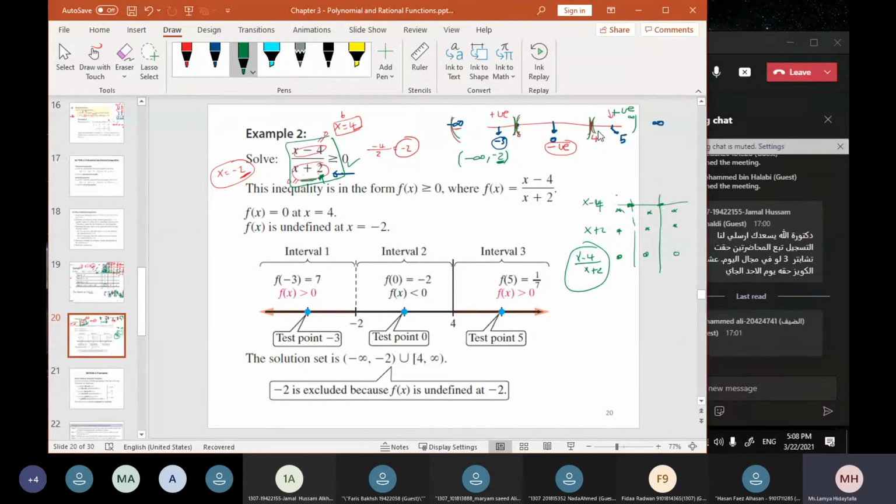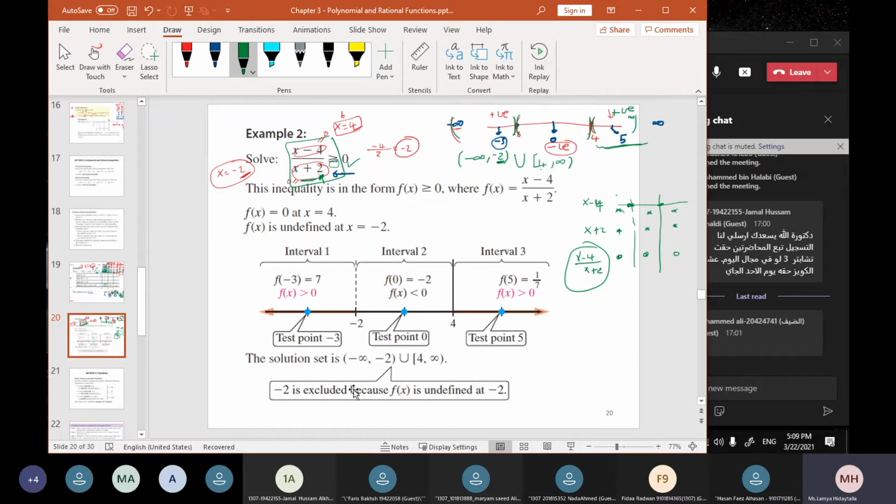Now where it is positive, it is also positive in this part, so what? This union, because it is also positive here. So that is union. What is this interval? From 4 up to infinity. Always from the side of the infinity, we make the bracket like that. From the side of the 4, is it an open bracket or a closed bracket? It is a closed bracket. Why? Because here it is greater than or equal, and the function is defined there. So from 4 up to infinity. So this is the solution.